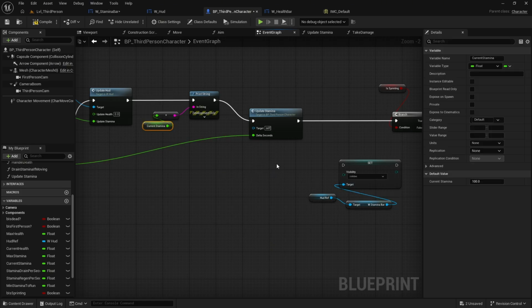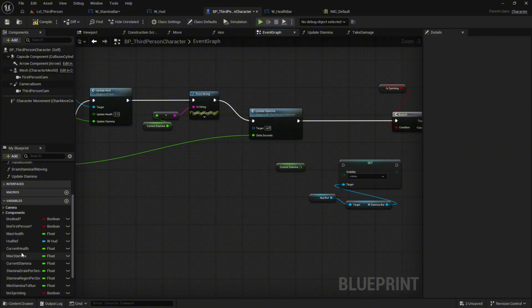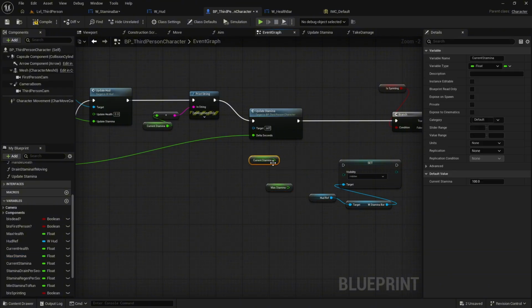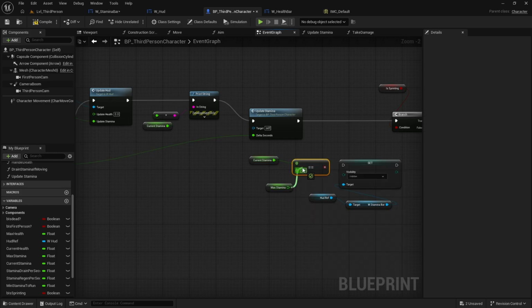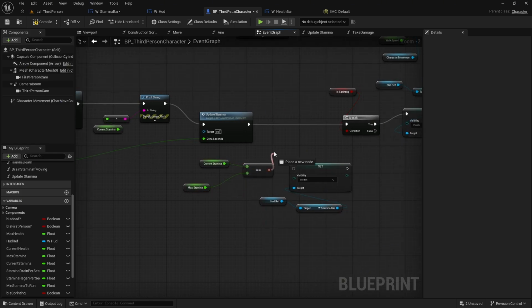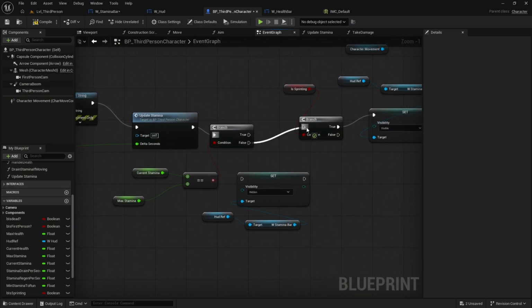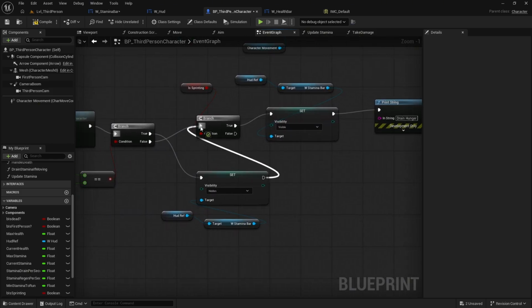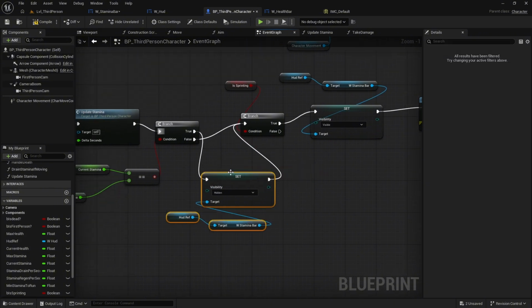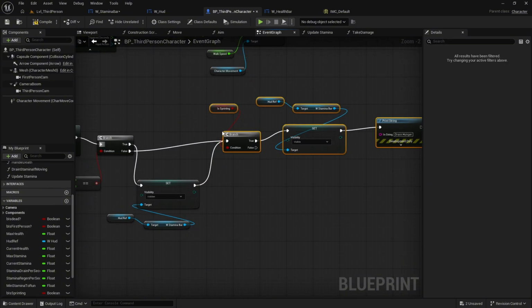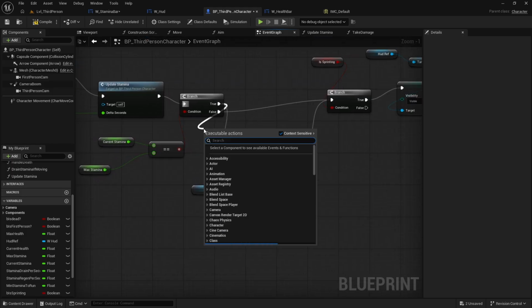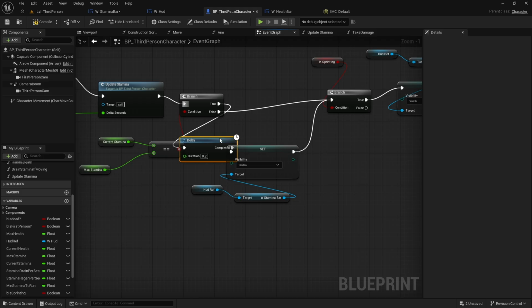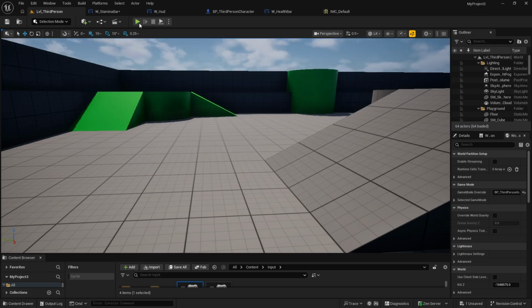Let's duplicate that over here. And then max stamina, get that. When these are equal to each other, we will do a branch. And we will set visibility to hidden. And then we'll go through here. Boom. Something like that. That way it only sets hidden from there. And let's also add a delay for what it has right now. 0.2 is good, I think. 0.2 seconds. So let's test that out now.